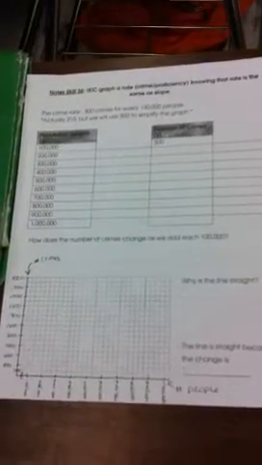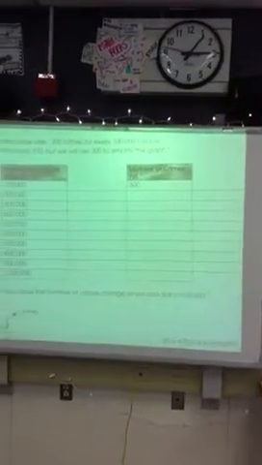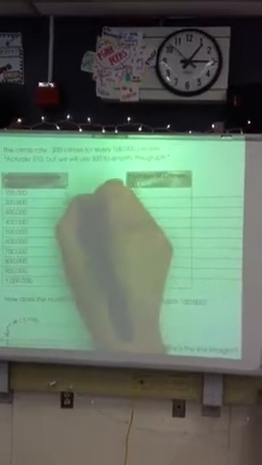And then the number of crimes is going to be our Y value. So we already know that for 100,000 people, there are 300 crimes, or there were 300 crimes in San Jose in 2010. And that's a rate. So that means that if we add 100,000 people, we're also going to add 300 crimes. So for 200,000 people, there are 600 crimes.